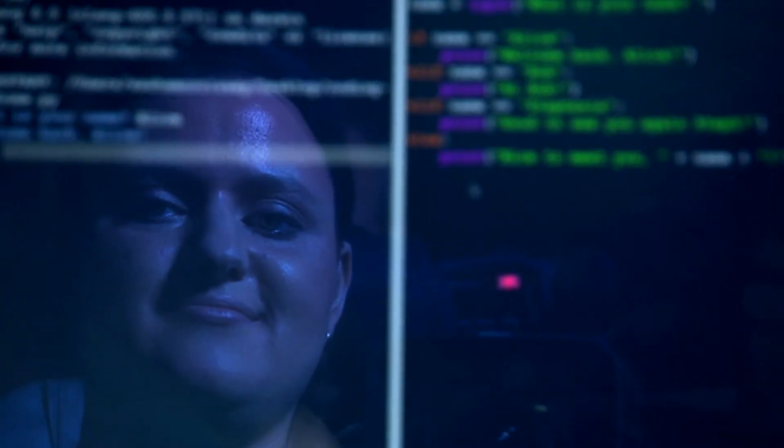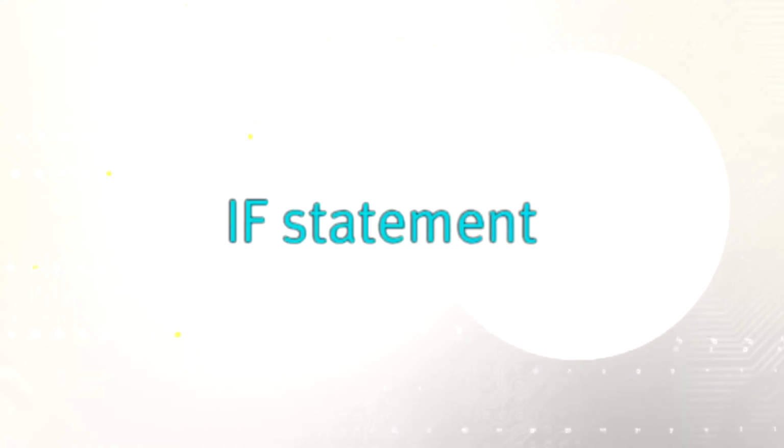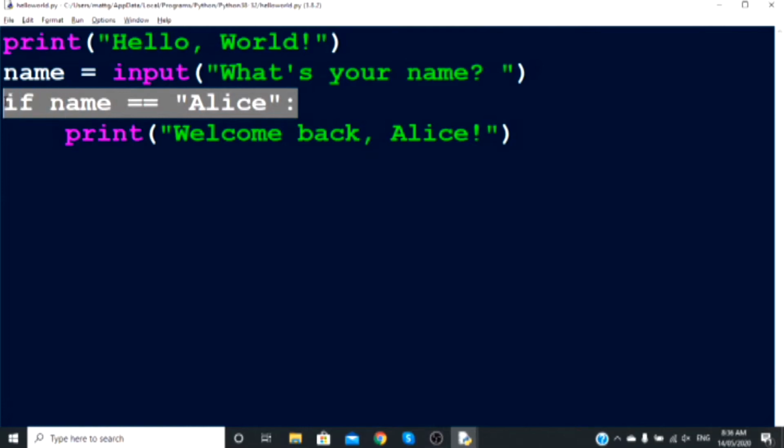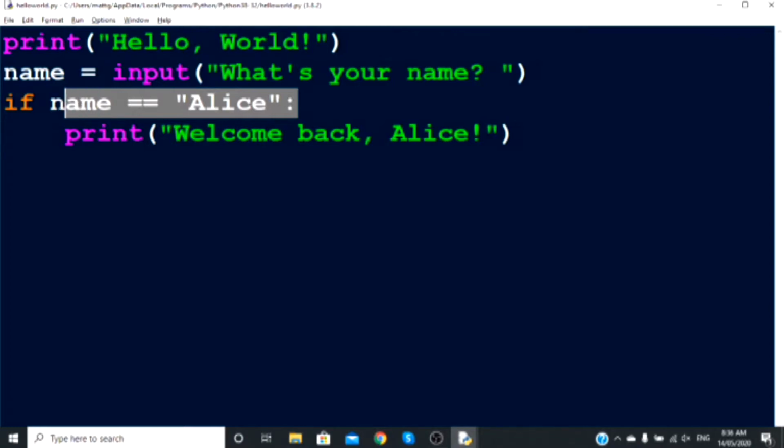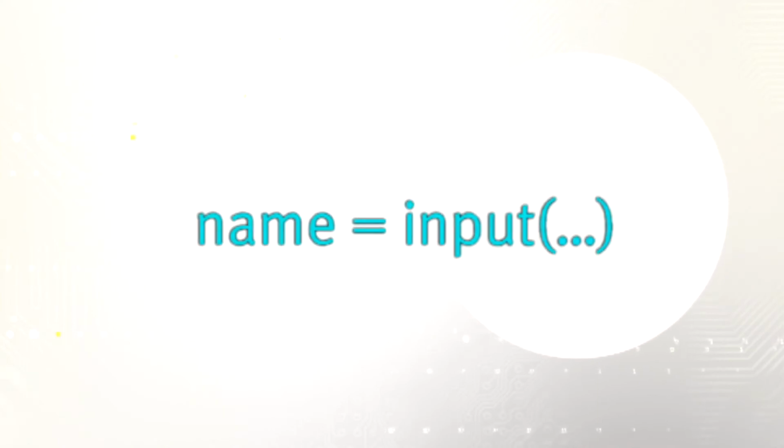This part of the code is always run no matter what. This is an if statement. It's also known as a conditional because it tells the computer to do something depending on a condition. This is the condition. The condition is what the computer checks before running the next piece of code. In this case, it's checking if the name of the user is equal to Alice. Notice that we're using two equal signs here. When we use one equal sign, it's called assignment. We did this earlier when we assigned data to a variable.